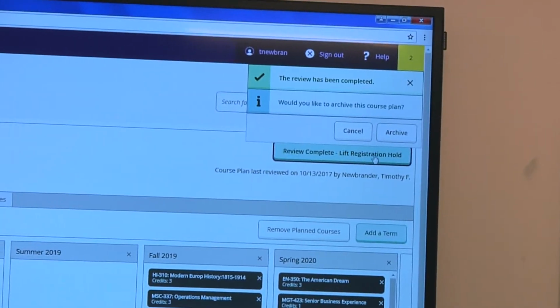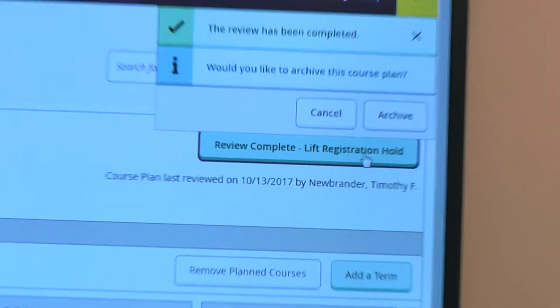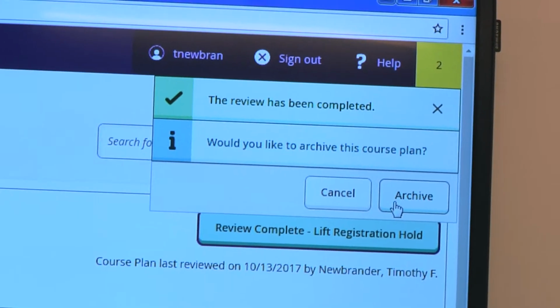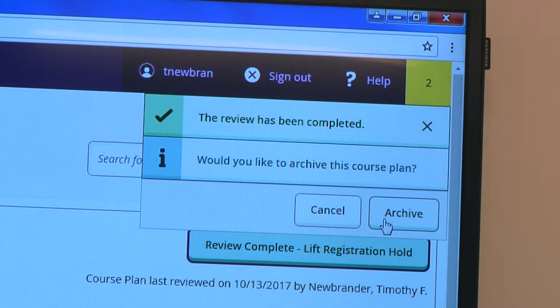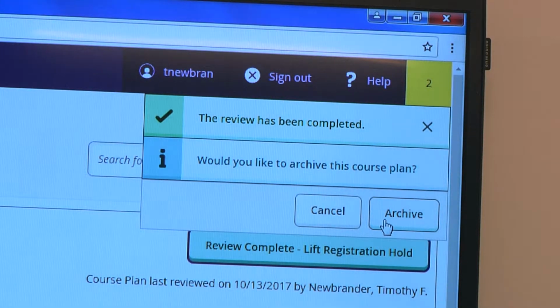So once you hit that review completed, it will ask you to archive it. Again, we strongly encourage you to do so. That saves your records of courses that you may have denied or protected, so that you can go back and review, okay, does their timeline still look like that original plan that we archived? And if things have changed but it still works, you can just re-archive it and it will save the new changes. If you notice a whole lot of issues, you can then reach out again to the student and say, okay, what happened? We had a plan that worked the first time.